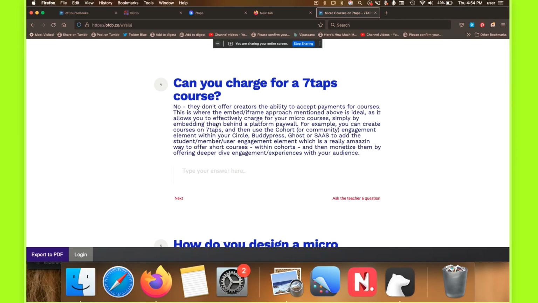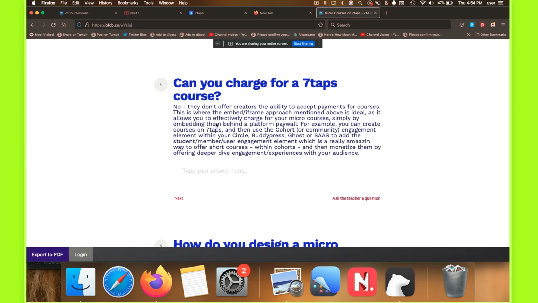And I really recommend, if you're building a cohort based community, and I know many folks in my own Podia learning community are doing that, using the cohort for the interactivity between members, between your audience, students, users, etc. You can incorporate the engagement element within the micro course format, giving you the best of both worlds.